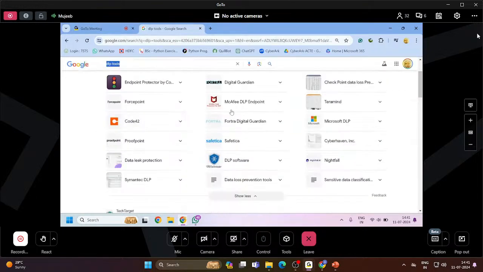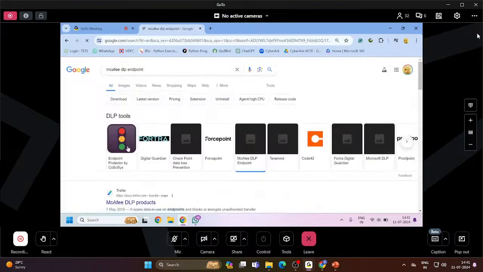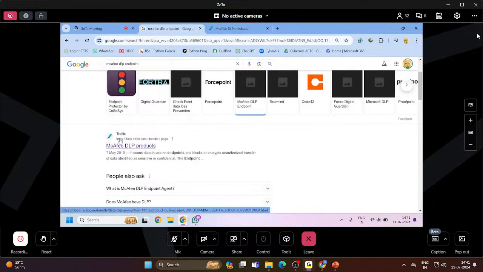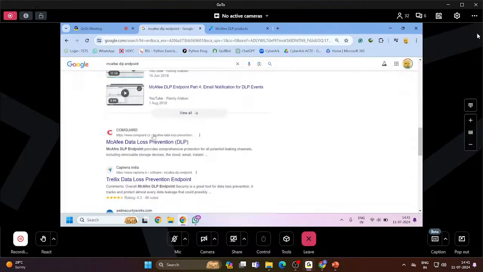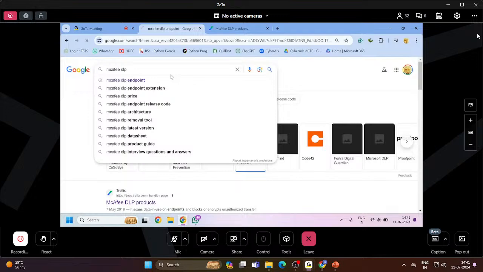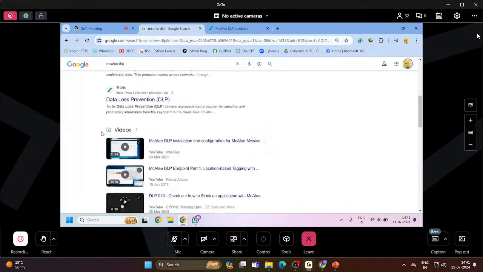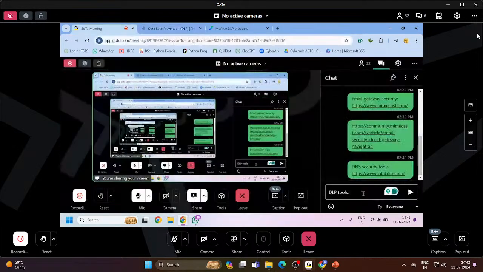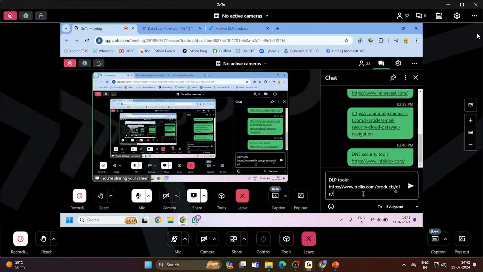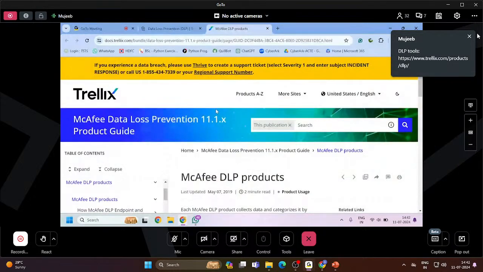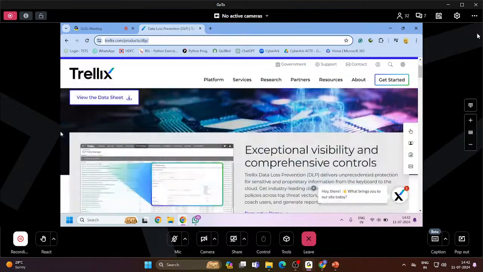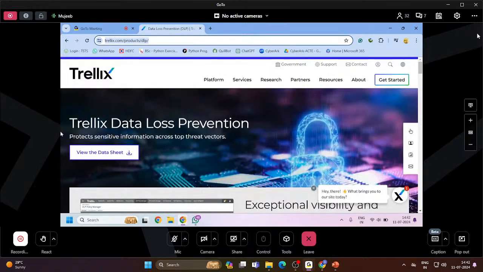Okay, for DLP we have this. DLP is one of the major tools.